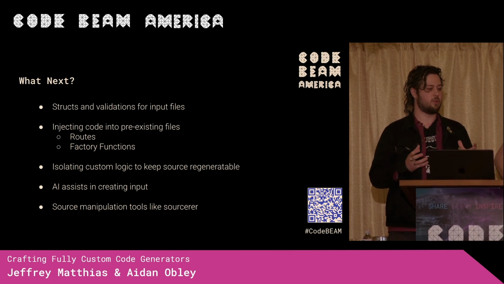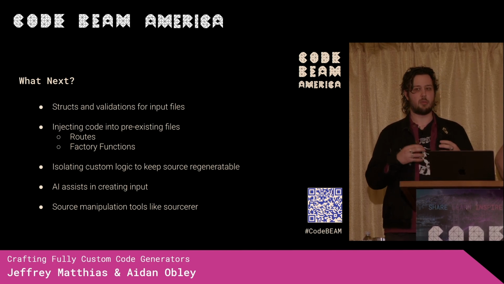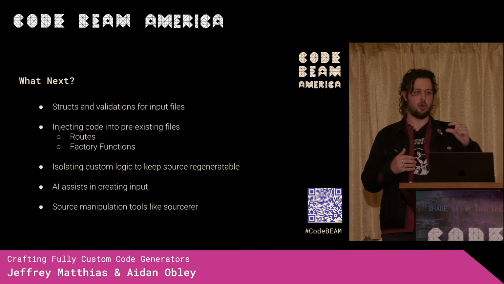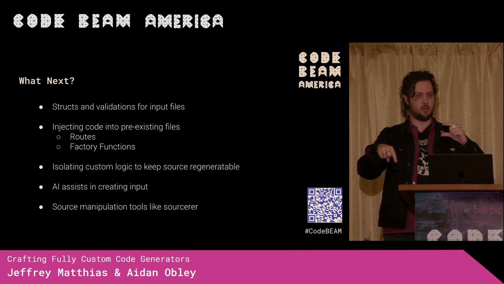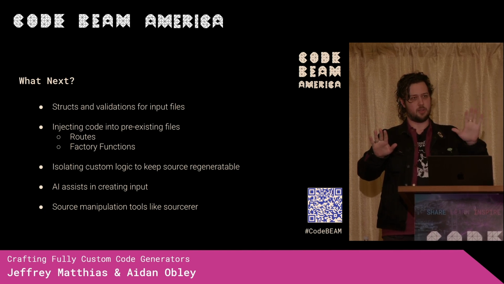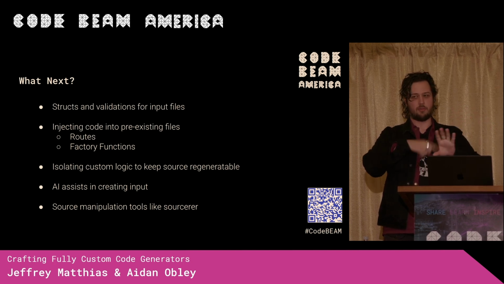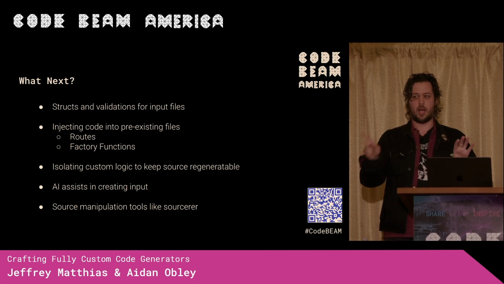And we've played around a bit on the project with isolating some custom logic. So there might be that 80% Jeffrey's talking about. Well, can we just put hooks in that call out, and then you're able to write your custom logic in a place that's not at risk of being regenerated, and then you can regenerate this file forever, because you don't have to worry about overwriting that file. It's always going to do the right thing and call that custom logic every time.